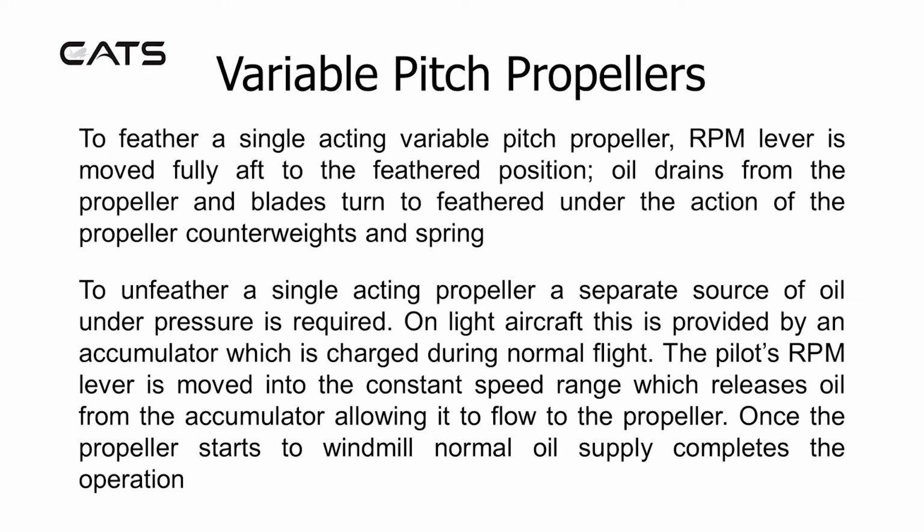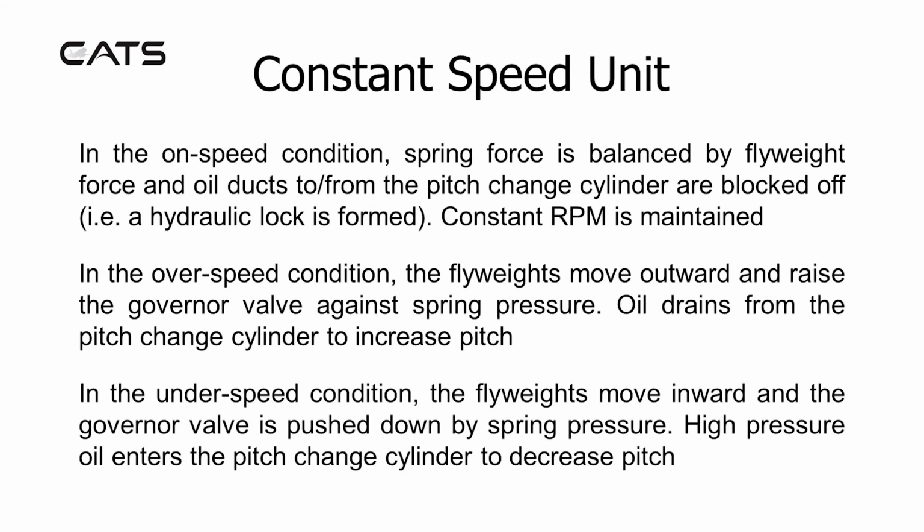Once the propeller starts to windmill, normal oil supply completes the operation. In the on-speed condition, spring force is balanced by flyweight force, and oil ducts to or from the pitch change cylinder are blocked off, i.e. a hydraulic lock is formed. Constant RPM is maintained. In the overspeed condition, the flyweights move outwards and raise the governor valve against spring pressure.